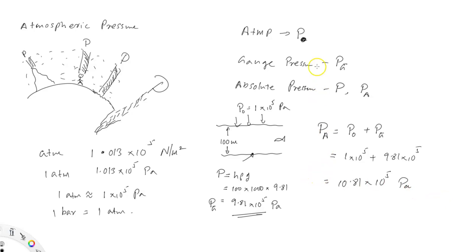The reason I want to stay with P0 is that sometimes PA can be seen as pascals, so let's not do that. We'll just stick with P0. So the absolute pressure is the sum of the gauge pressure, which you calculate or measure, and then you add the atmospheric number, and you get the absolute number. Okay.